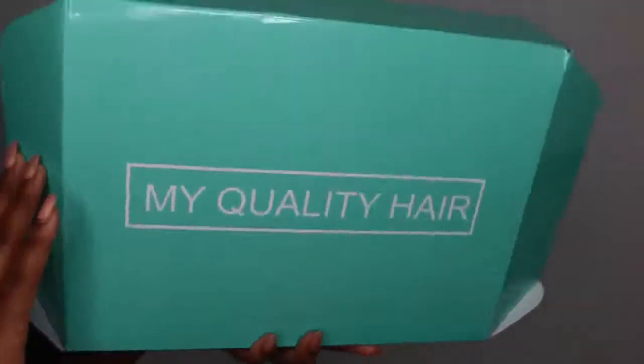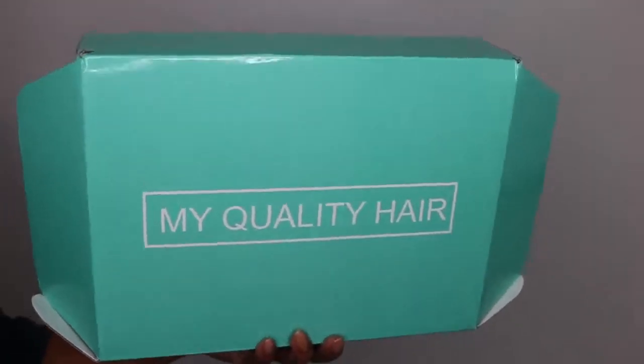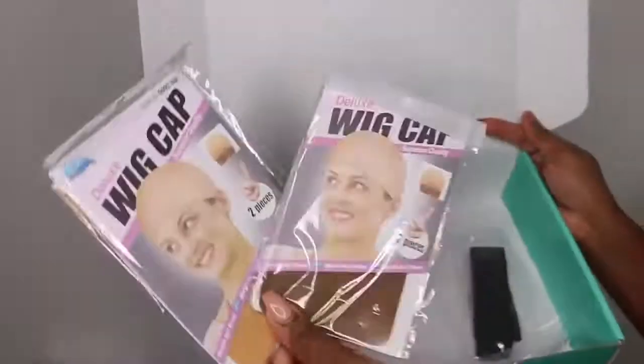It's a wig. Today I'm going to be playing in this gorgeous kinky curly wig. She comes from My Quality Hair. They sent over the length 14 inches and it came with some goodies.